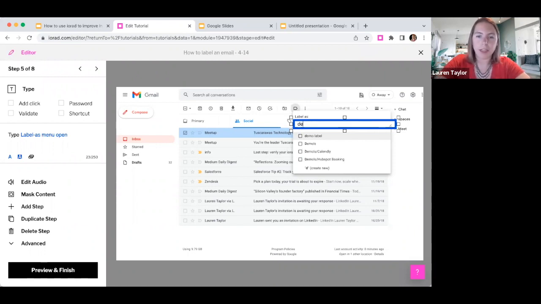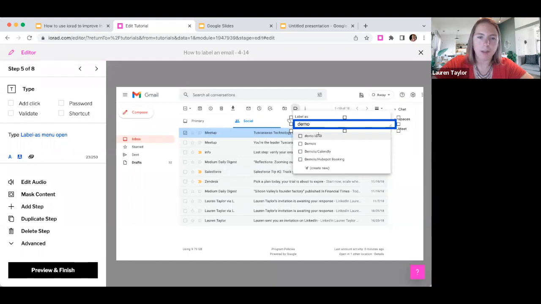If I double click in here and I type in the word "demo," then it would show as gray placeholder text. I could even validate that field if I want to make sure that the learner is typing in "demo" prior to advancing. Maybe you have account numbers that you want them to be pulling off the screen, account names, anything like that. And you can even make it case sensitive as well.